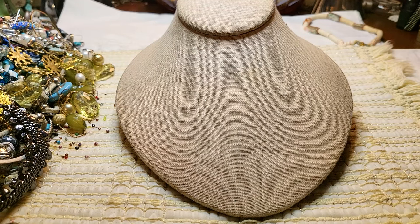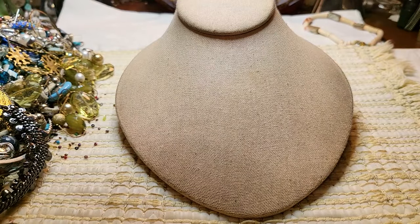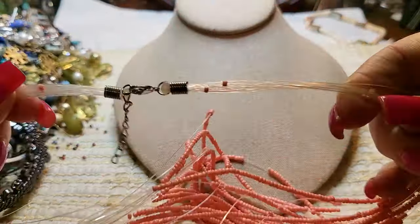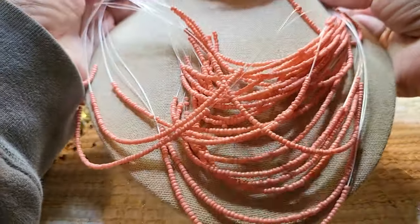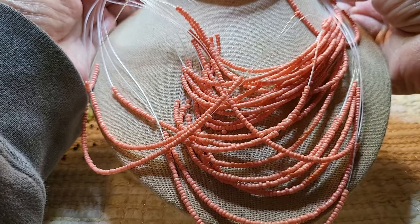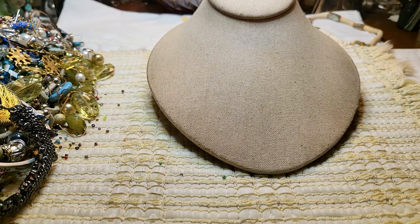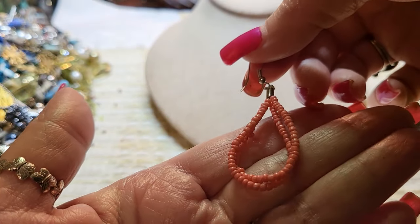All right, we have another coral-colored sea bead necklace. There's a bunch of earrings in here too. Lobster claw clasp, fishing wire — very wonky, but pretty. This one's lighter than the other one. All you have to do is heat it up with a hair dryer and it'll fall right into place, then hang it up. Oh, they have earrings to match — we got one anyway. One earring that matches that one.